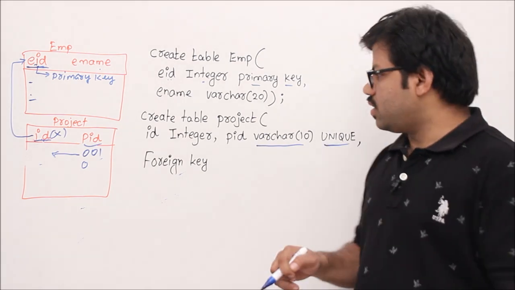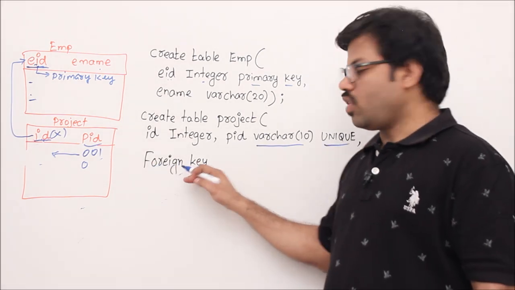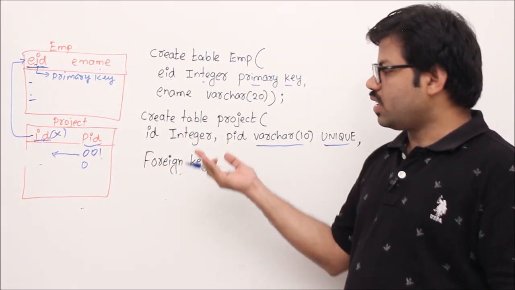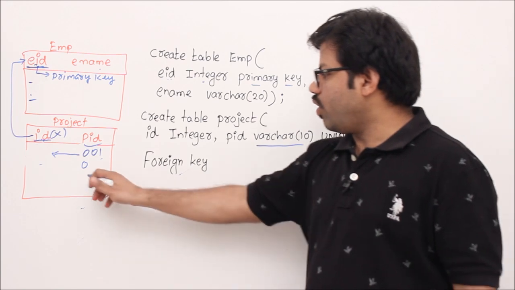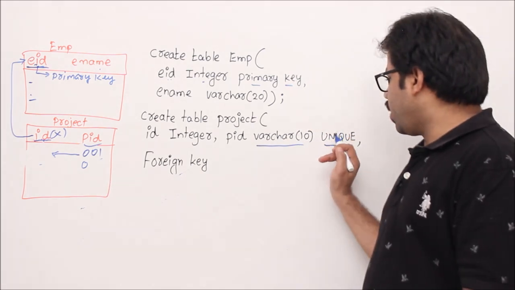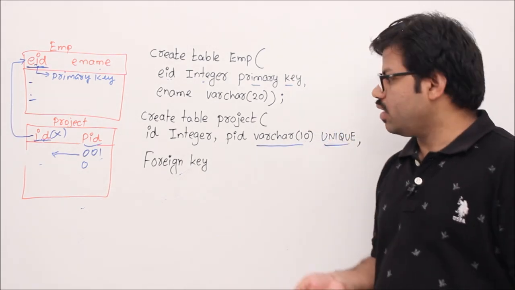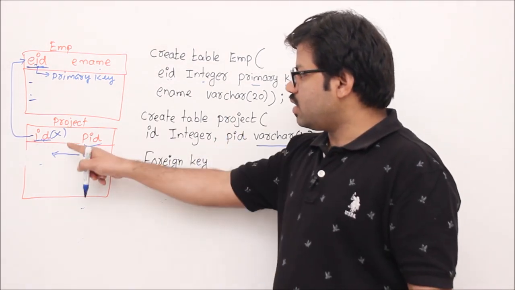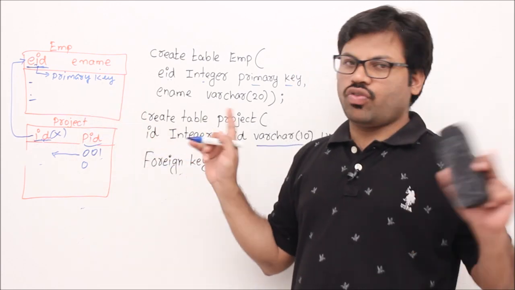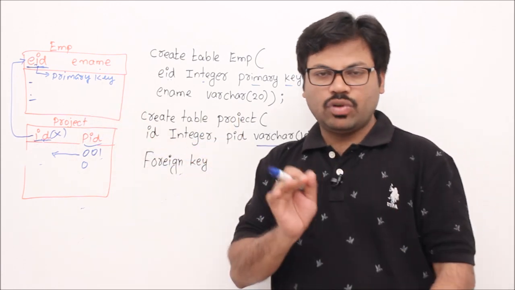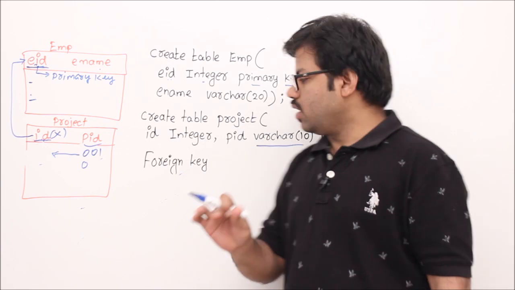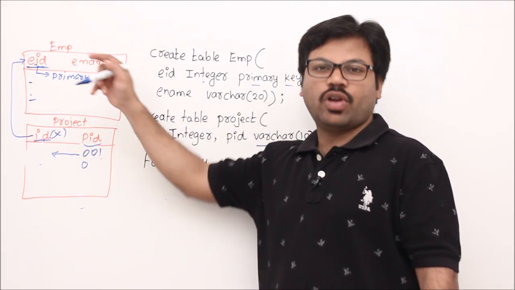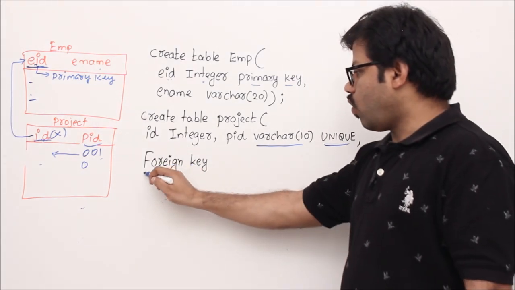Understand? So next, foreign key. Of course you can make this project ID primary key also. If you make project ID primary key, not a problem, and then no one will write null values either. So either you write unique, or primary key if you want. Now see, up to now I did not mention that this table is linked to that table, right? But now it is time to say, my dear DBMS, see the syntax. I am going to say that this project table is related to the employee table. For that you write foreign key.